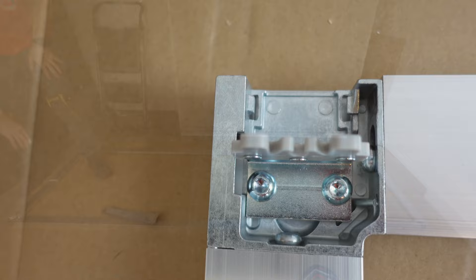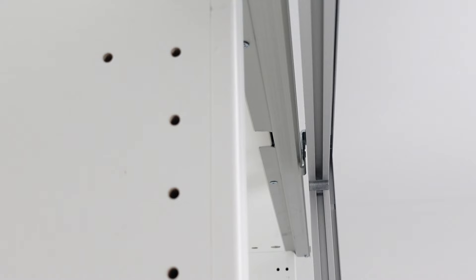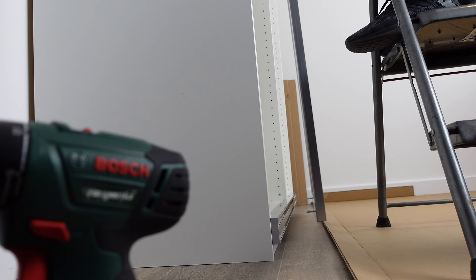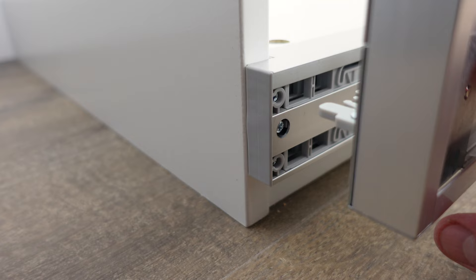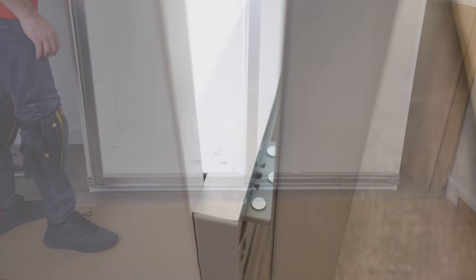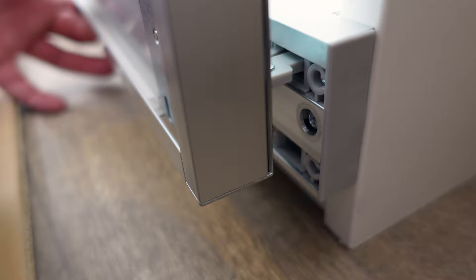Now we can lift it up and hang it over. The sticker marks the top of the doors and we're going to hook it up. Tilt the door this way — that's how you hook it into the first line in the top track, the top rail. Once you're in, just put the doors down. Exactly the same on the other side. So this is the position for hooking in the doors — you're not going straight, you tilt the door, hook the wheels, and then put it down on the bottom. Just slide it into the soft closing and click it in on one side. Then do exactly the same on the other side — lift it up slightly, get over the soft closing all the way to the back, find the middle point, and click it in. Once it clicks, you're in a good spot and the soft closing is working nicely.